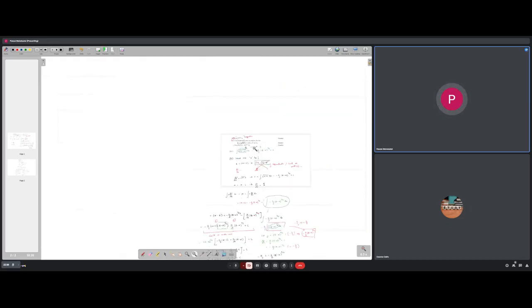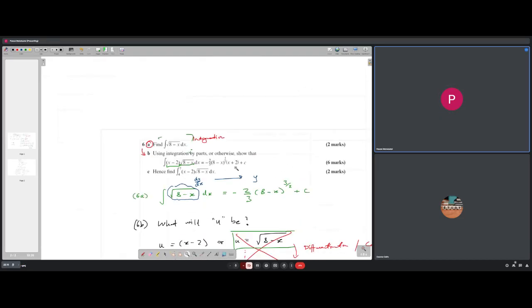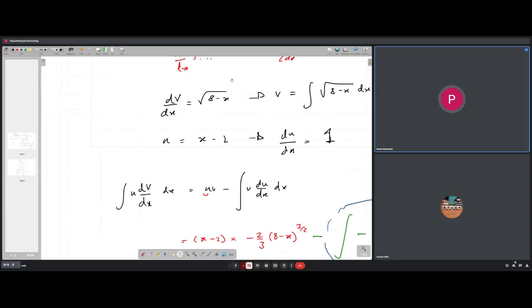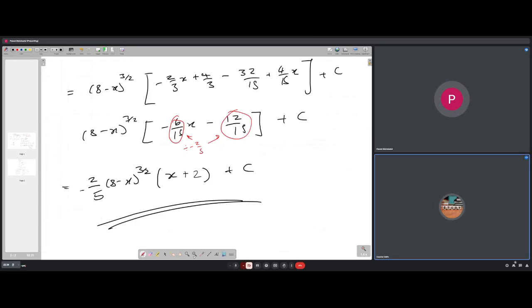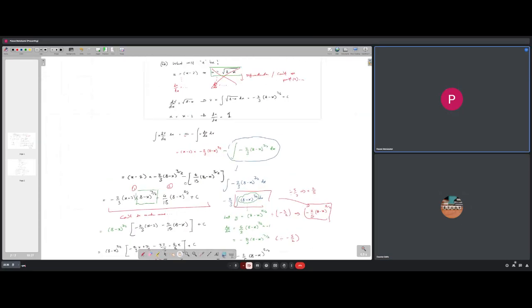But if you look very carefully, they took out that factor of 2/5. So the important thing is you just divide. What I did was I just divided this and this by 2/5. Well, I should say negative 2/5. And then that led me to getting not x plus 6, x plus 2. Yeah, it's not easy. It's a very tricky question.